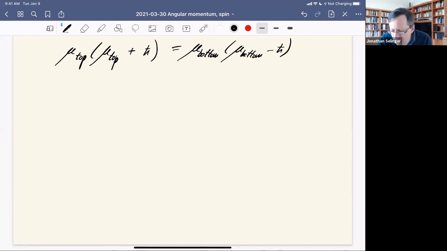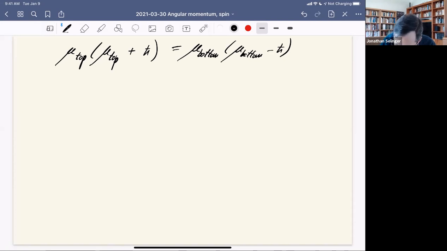We can use this equation to solve for one of the mu's in terms of the other. Suppose we want to solve for mu bottom. This is a plain old quadratic equation in mu bottom. This is the easiest bit of algebra in the whole semester, because you can just solve it with the quadratic formula like you learned in high school. So let's expand all this to make something we can solve.